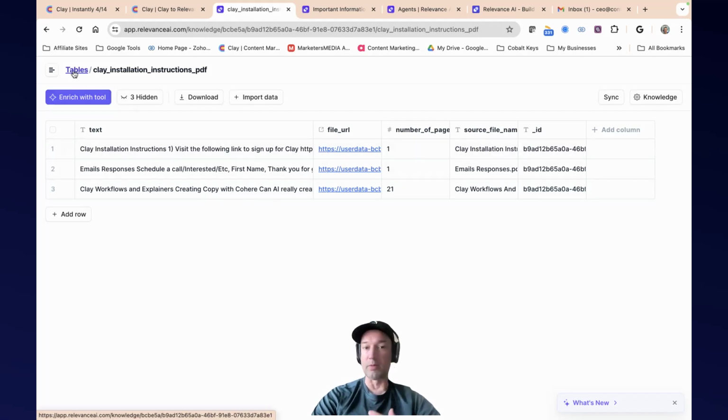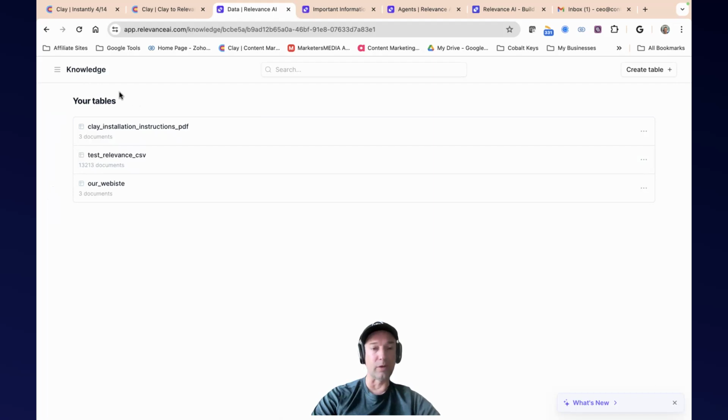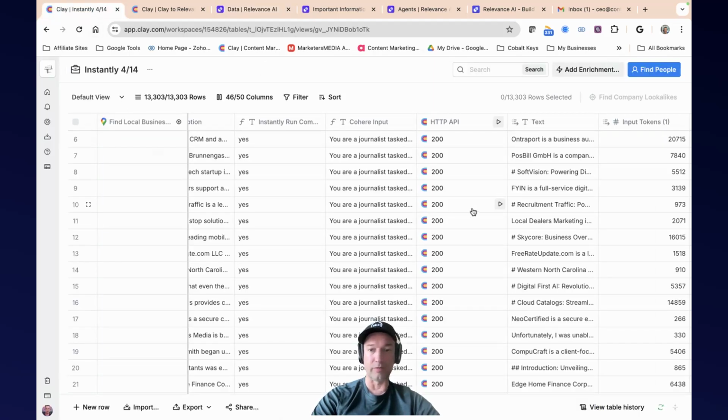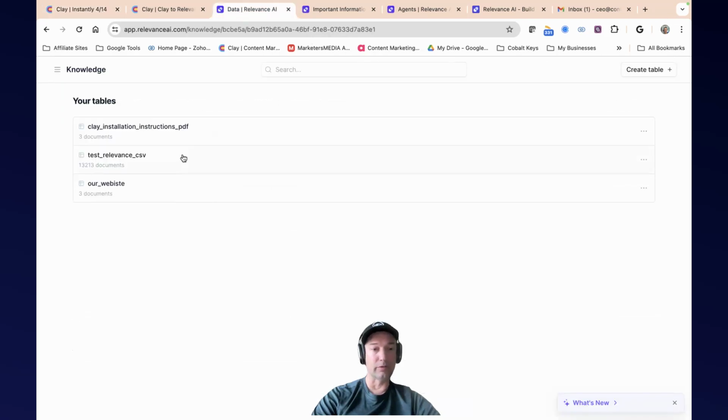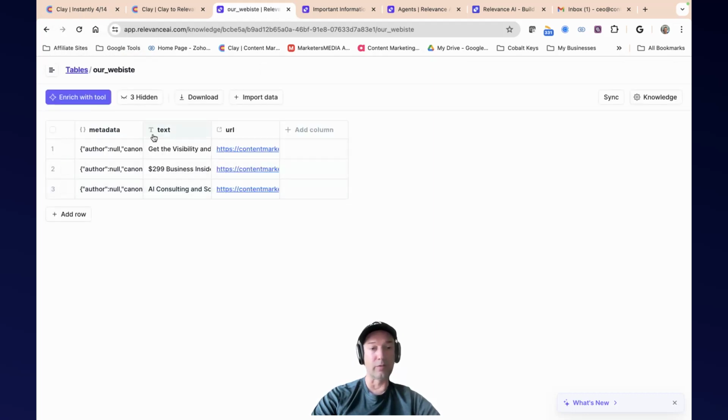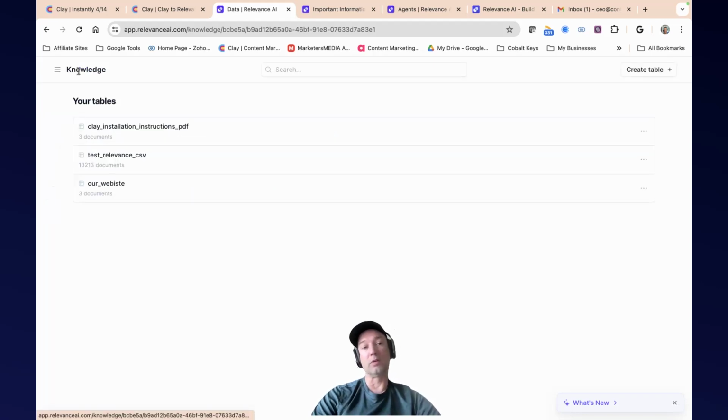And that's just one piece of it, right? So let me give you some other knowledge we gave it. We took this table, which has all of our lead data for this week, and we also uploaded it to Relevance. So pretty awesome, because now we have a CSV file that includes everything that's in our Clay table. And then we even went further and loaded information from our website. So we scraped our own website and pulled that data in. We call this our training knowledge, right? Imagine embedding knowledge into your large language models.